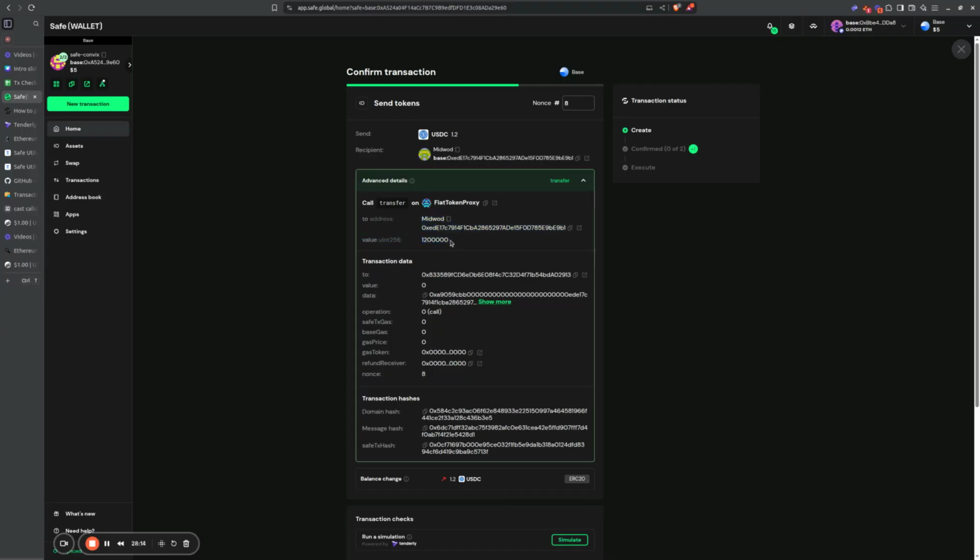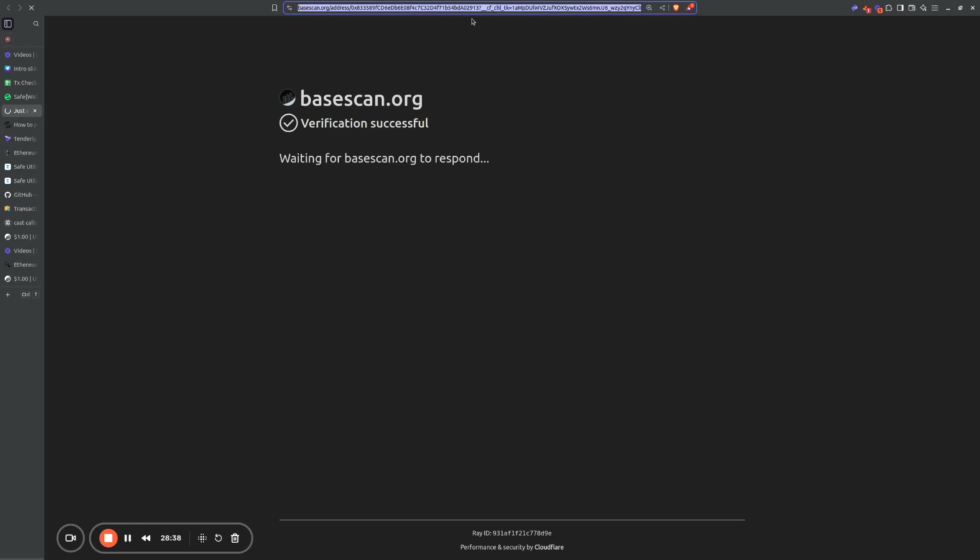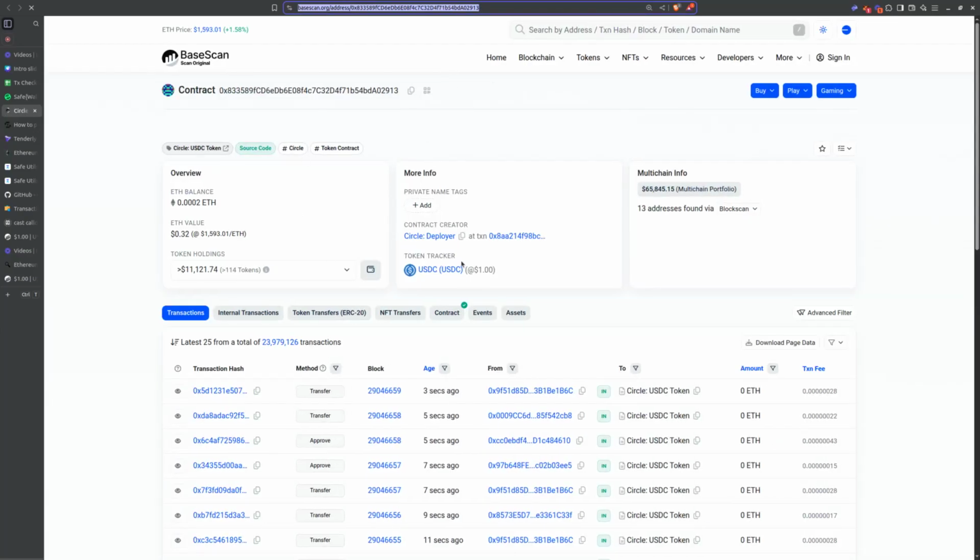So this part we understand, we agree with. The first line basically says that the transfer function is being called on this contract. And the contract doesn't say USDC, but if you click on it, you'll see in the URL here, it's exactly the same contract that we saw earlier. This is USDC.